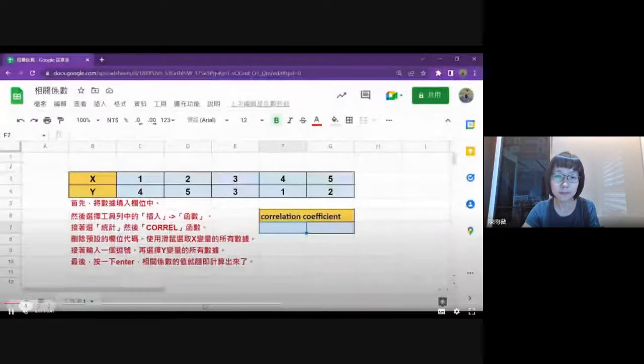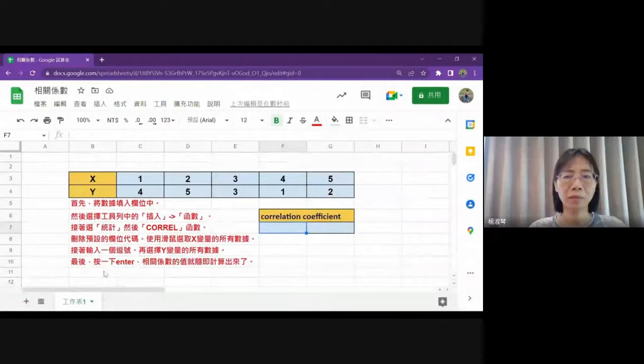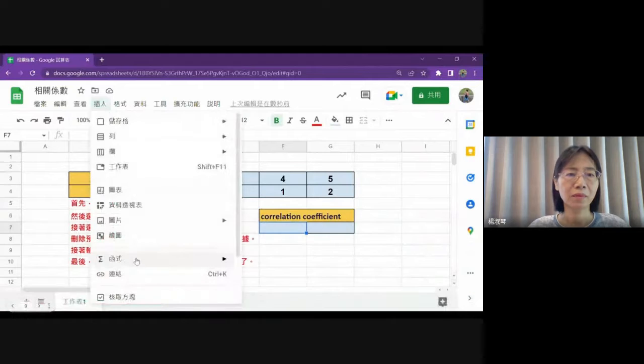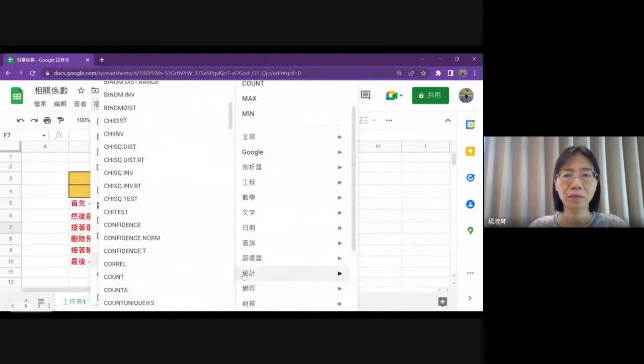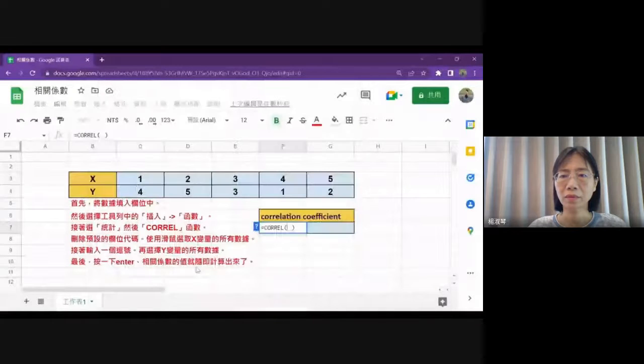Hello everyone. Now we want to find the correlation coefficient through Google Sheets. First, fill the data into the fields. Then, select insert from the toolbar. Then choose function. Then choose statistics. Then choose CORREL.